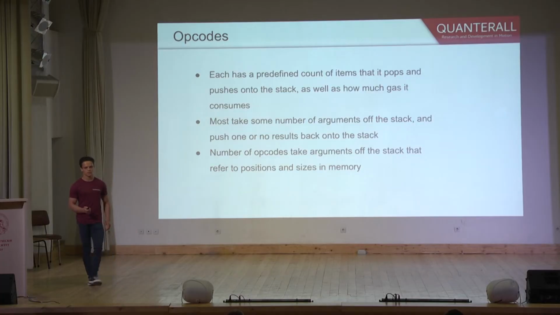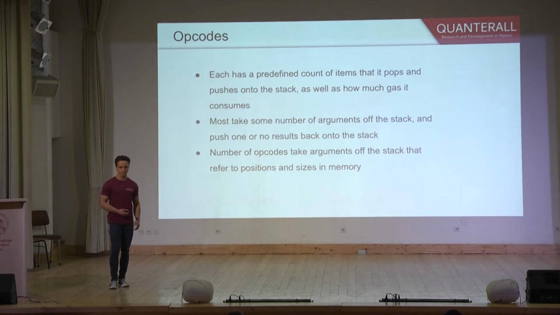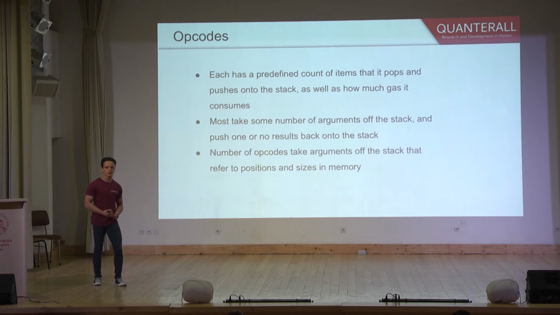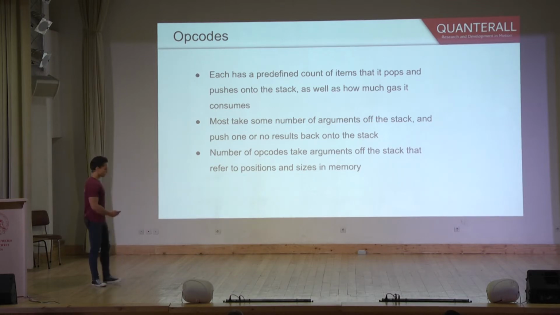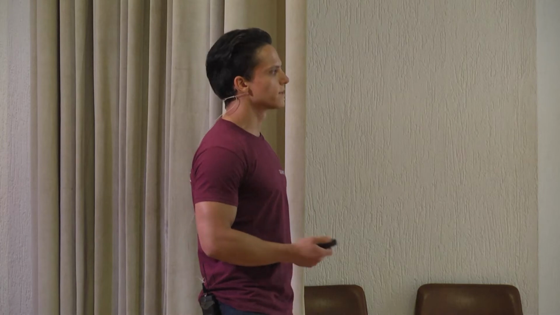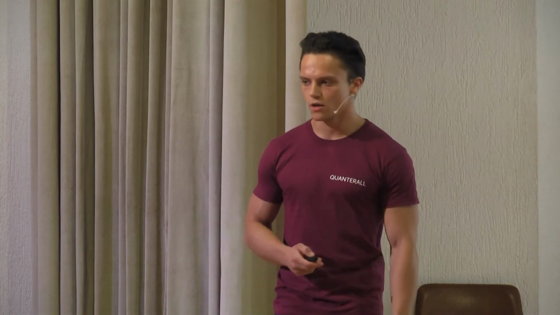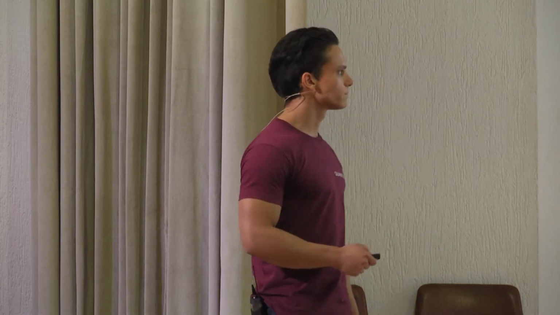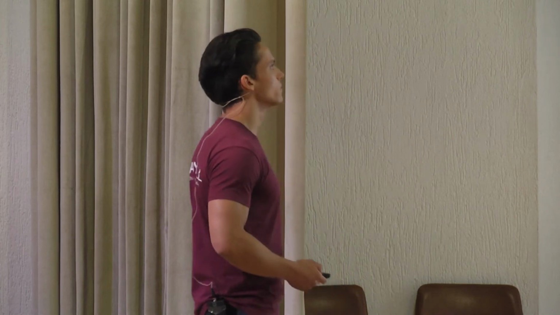And most of them take arguments off the stack and push some result back onto the stack, but there are some that take no arguments off the stack and still push some result back onto the stack, for example instructions like GAS or PC, which push onto the stack the value of the current gas and the program counter, respectively. And a number of opcodes take arguments off the stack that refer to positions and sizes in memory. Those are instructions like CALL, CREATE, RETURNDATA, etc. And SHA-3, which I'm going to show you later.